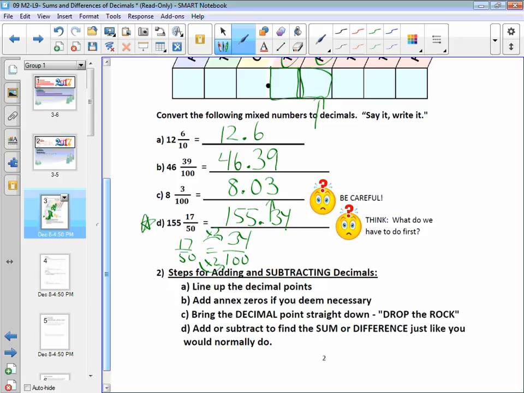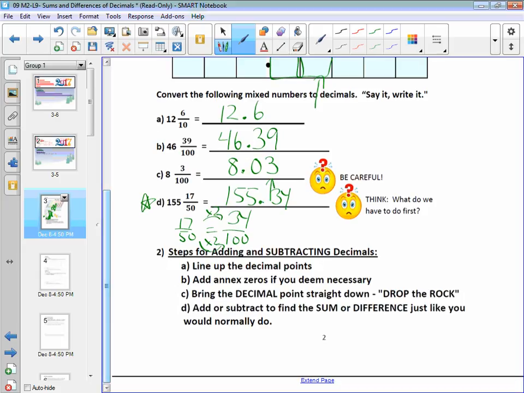Where are you getting lost? Do you know where I got that 34? I can't leave that as 50ths. In order for me to use place value, I have to convert this 50ths to hundredths. So how do I do that? Well, it's the same thing that I did back in Mod 1. I made an equivalent fraction of 17/50ths, which is 34 hundredths. Then I can write it out as a decimal. Okay?